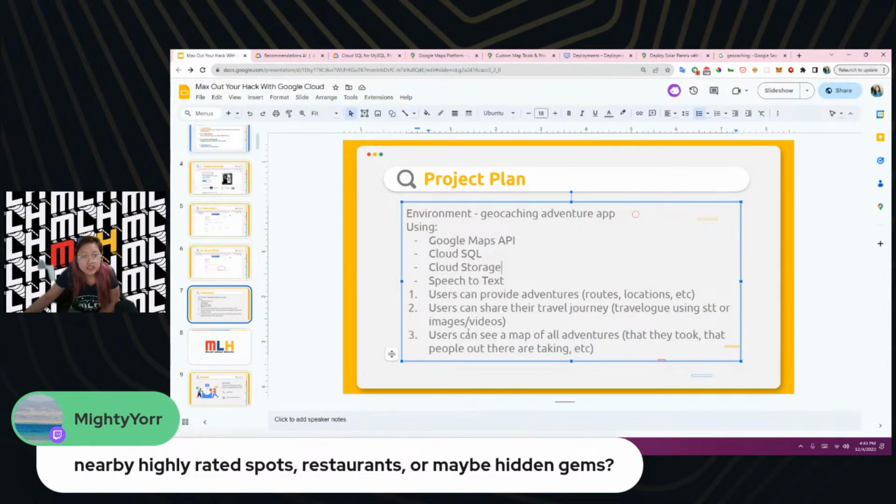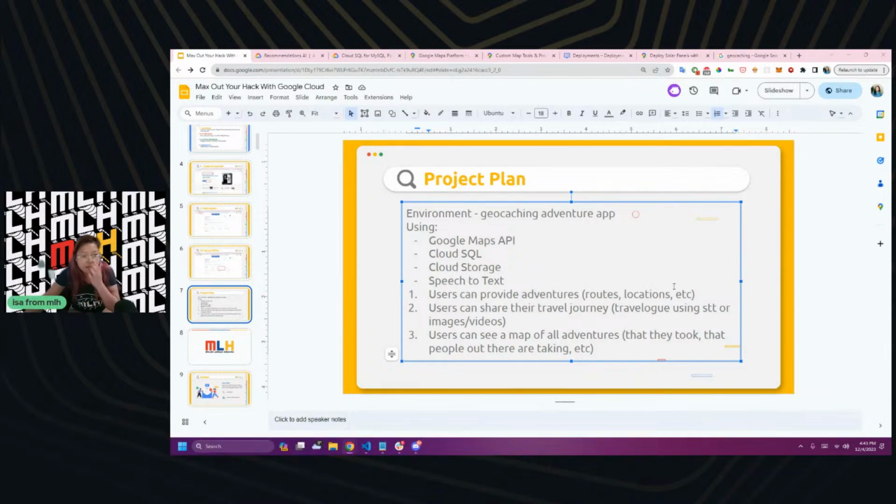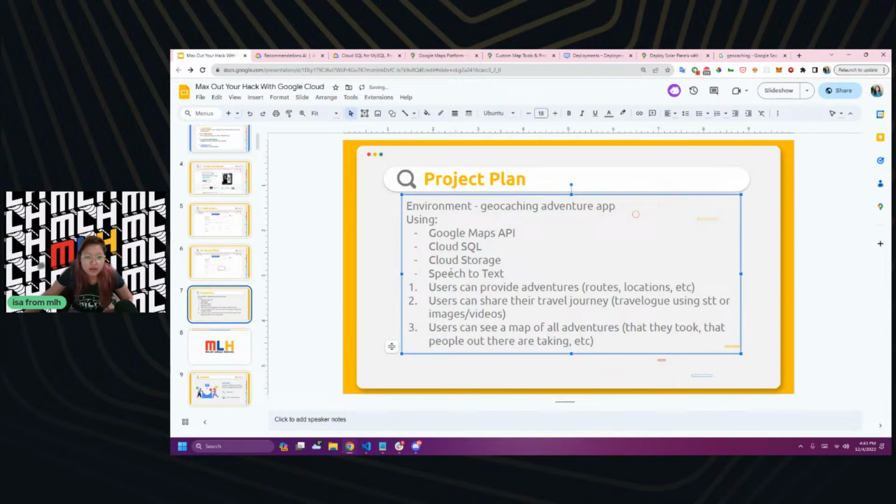I have so much research to do for this big project. Wow. Okay. We have the map of all our adventures, we have the travel journey, we have routes and locations, etc. How does this sound to people already? This, like what I've described here. If I'm missing anything, let me know. How does this sound for what we're going to do for the rest of the sessions? So probably three sessions' worth.